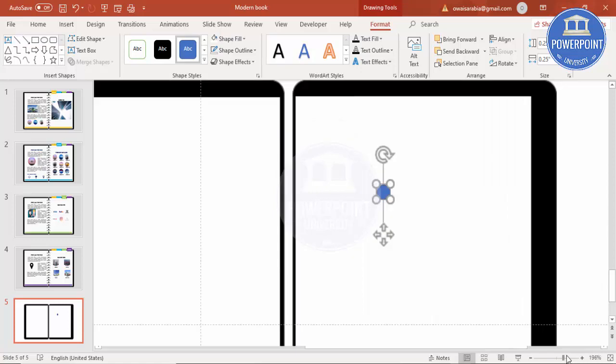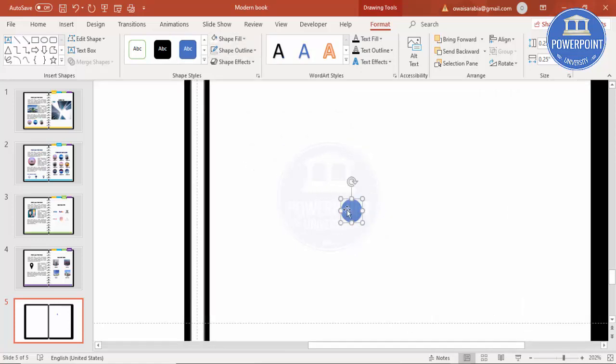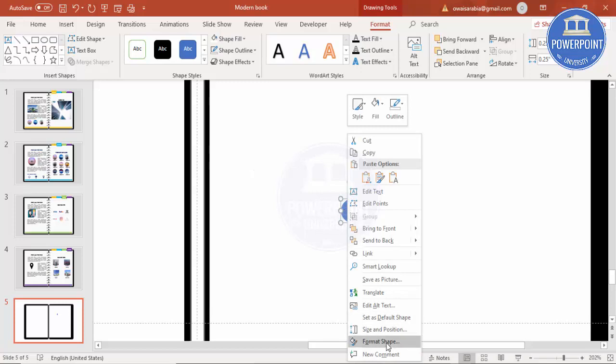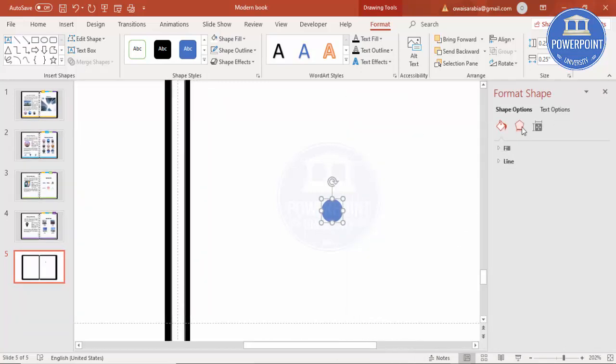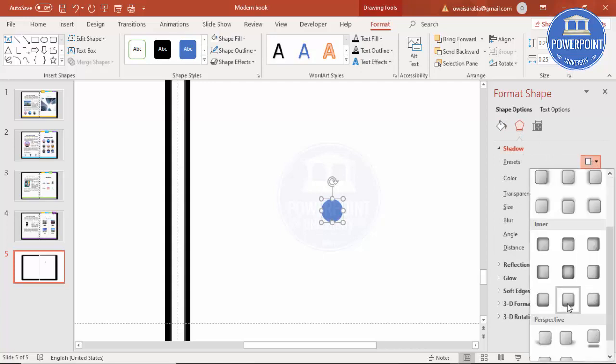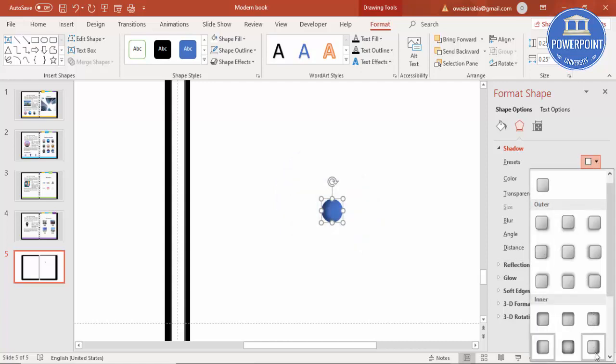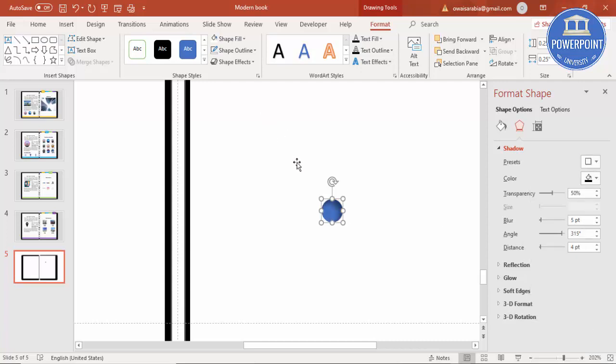And just zoom a little bit, shape outline, make it no outline, and right mouse click, go to format shape, and under effects, shadow, select this one, which is inner left, or the other side I will just select this one, outer left.